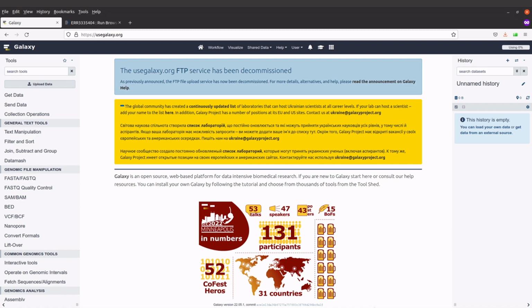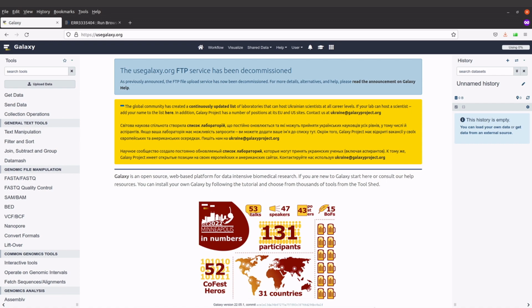With this tutorial, what you are going to do is to first download an example data set, and then we are going to upload that data set to the Galaxy platform, and then we are going to trim the data set. We are going to use FastQC, so we are going to trim first, and then we are going to perform the de novo assembly using the tool SPAdes. So that's what we are going to do in this tutorial.